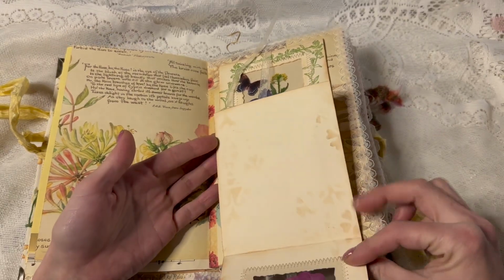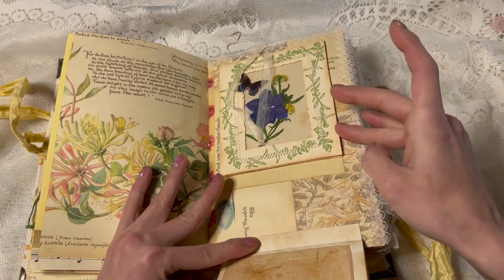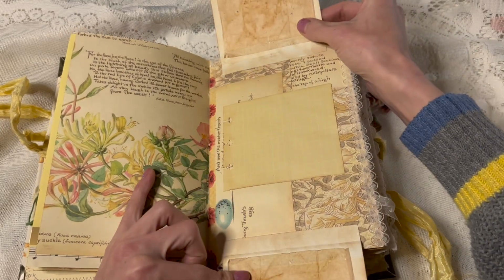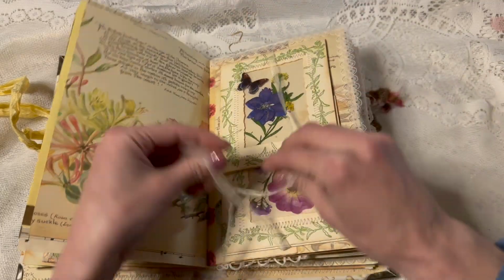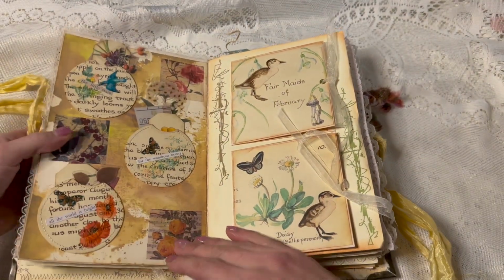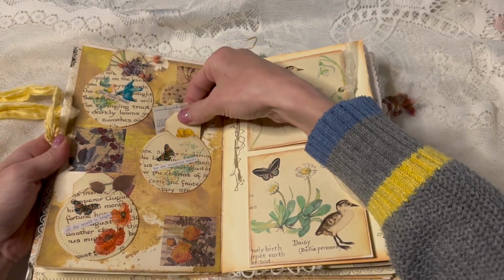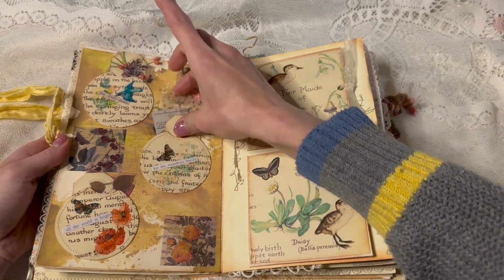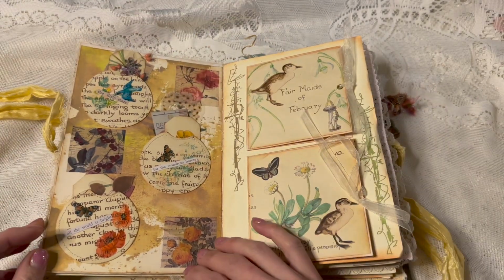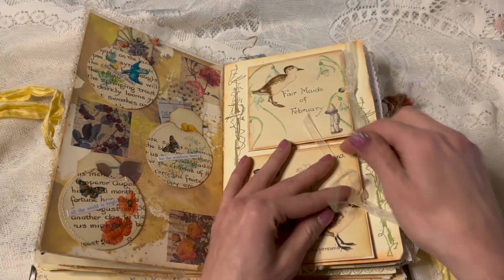Yes, this was made watching Miss Paintalot, right? A lot of her videos. Ta-da! So that's where a lot of these ideas came from. Beautiful page. Here we have little circle pockets, right? And we've got little pieces of ephemera and little stickers in there. So you can put stickers throughout the journal or whatever you want to do with them.